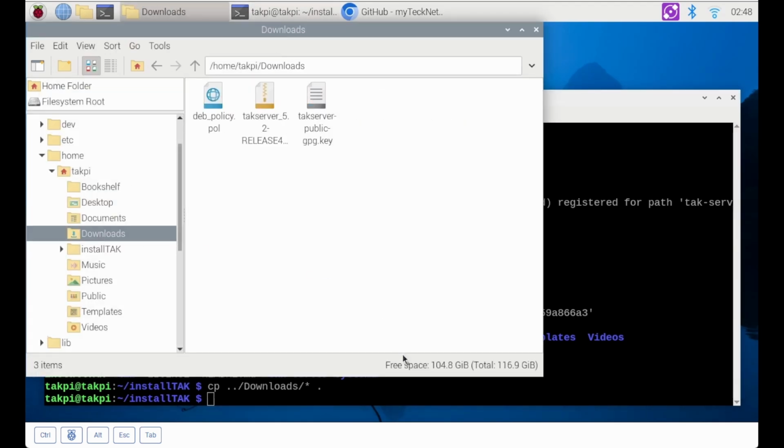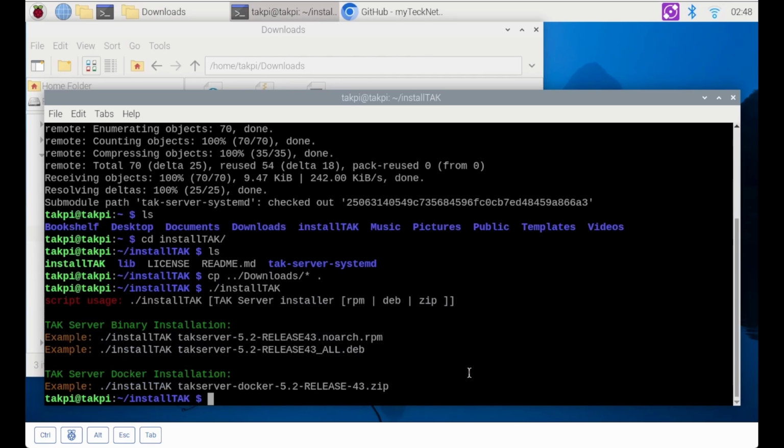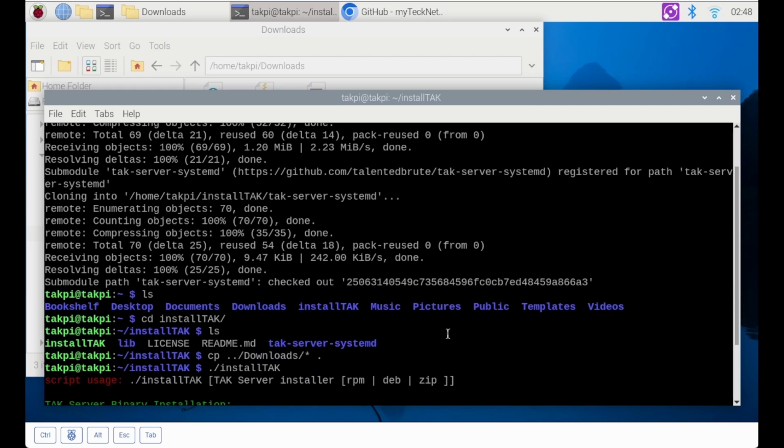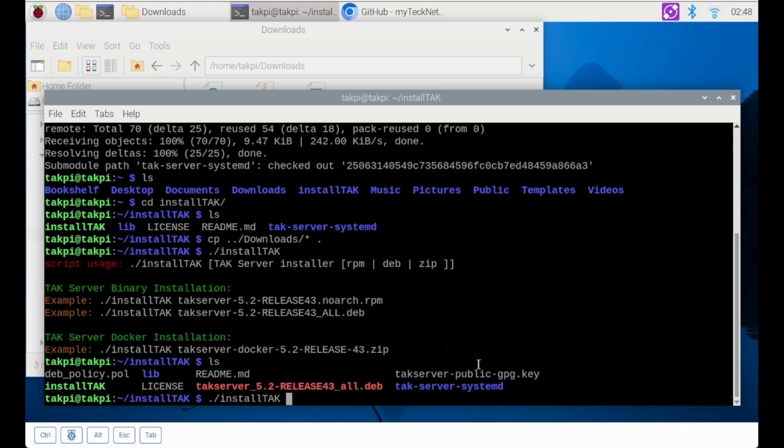So let's go back to downloads and make sure that I can execute the script, which I should be able to. And let's go ahead and install our Debian package. Make it easier, let's do this and then copy that.